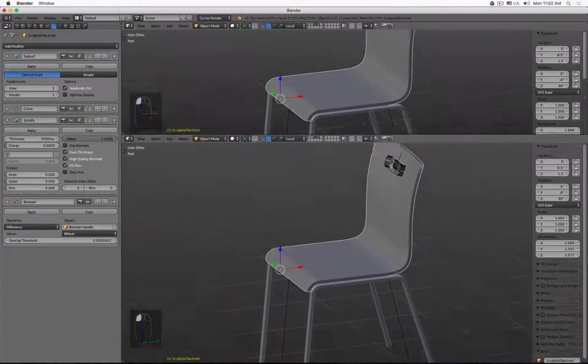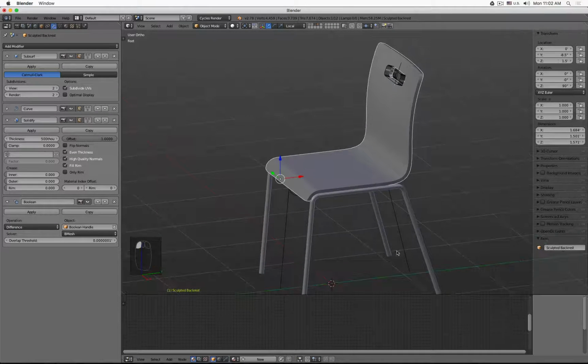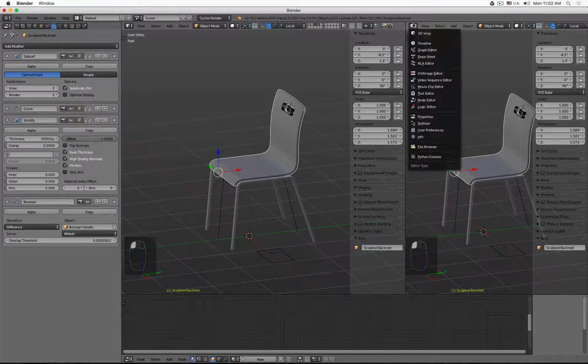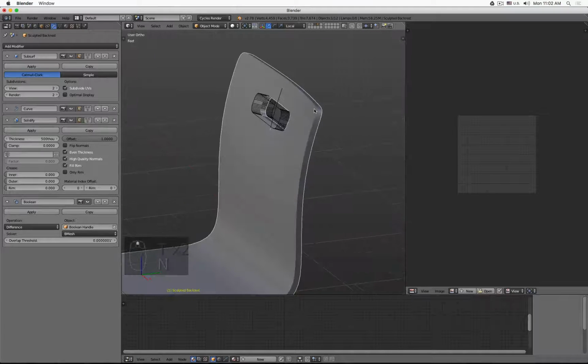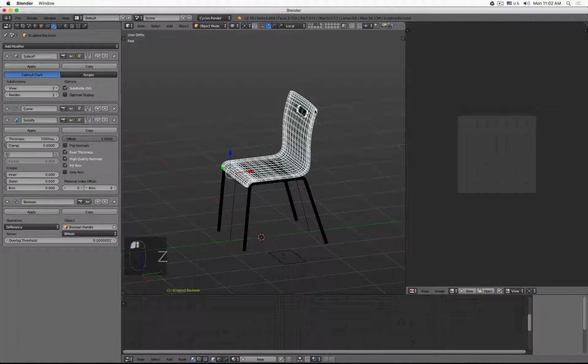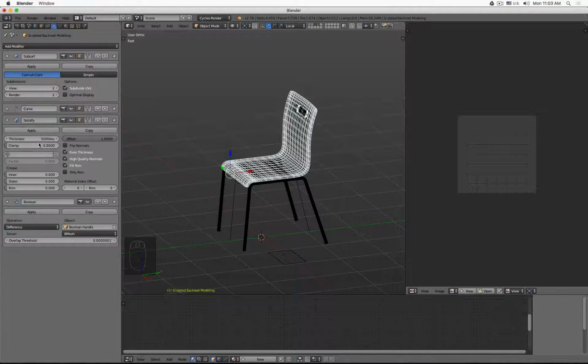I will slice my interface. Let's go to the node editor, and here we will have the UV image editor. And this is currently kind of my modeling part. So maybe sculpted backrest modeling. And I can't really use this one for the texturing the way I want because the thickness is created by the solidify modifier.